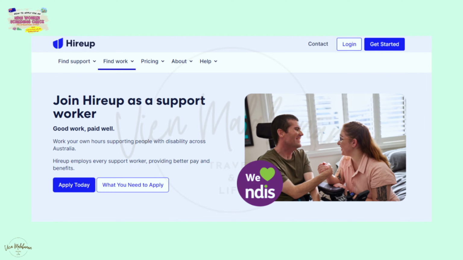I am not affiliated nor will earn anything from recommending this NDIS online registered provider. I am just sharing this hack for those who do not have an employer yet to verify their NDIS Worker Screening Check application. Because in order for you to get an NDIS check, an employer must verify your identity and application first. If not, your application will not progress and we don't like that. So moving forward, what you have to do is apply and register as support worker on Hire App. Once you've registered and uploaded the required documents, they could verify your application for an NDIS Worker Screening Check, even though you're still processing your application with them.